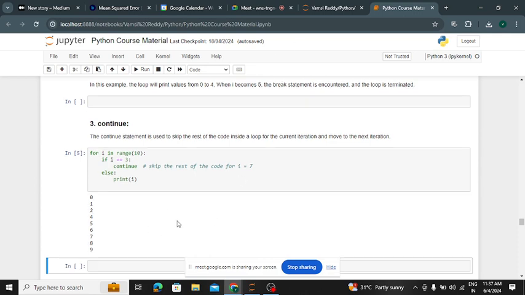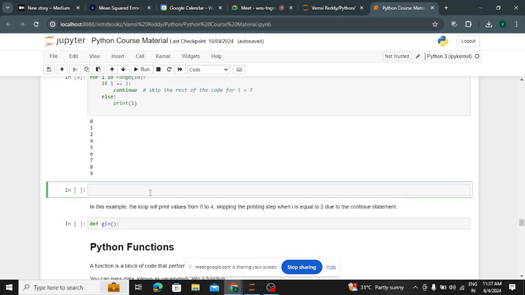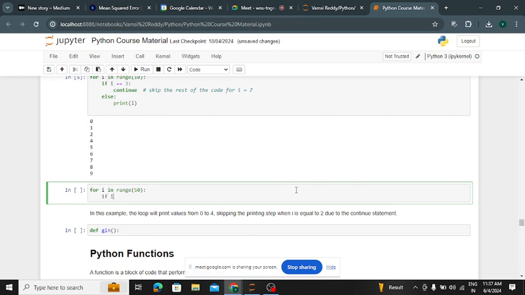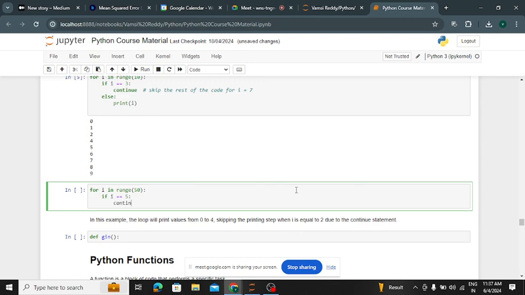Sorry Vamshi, can you help me on the previous code once again? So let me write. For i in a range of 50, if i equals 5, here I am mentioning continue.